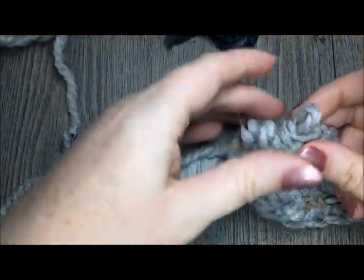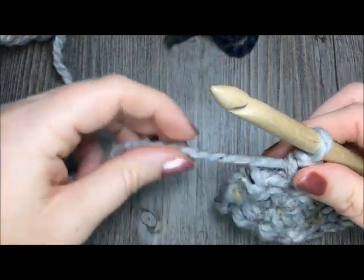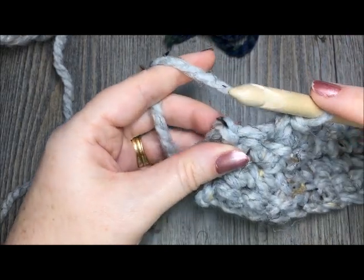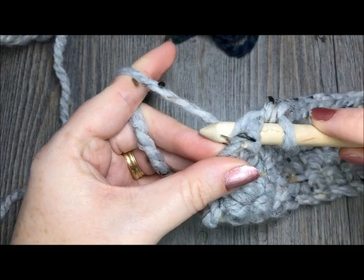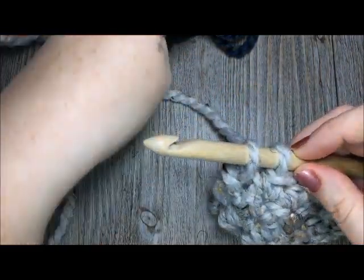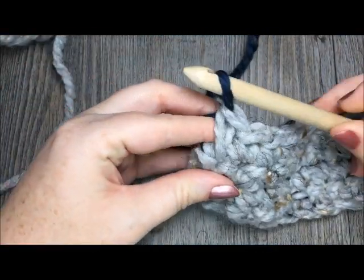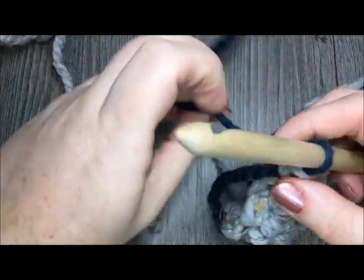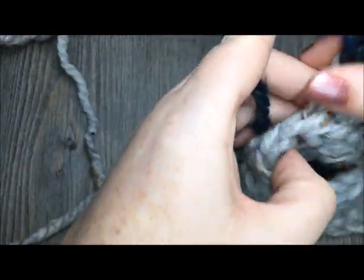I'll show you that one more time. This works if you are, say, at the end of a ball of yarn and need to add on a new one, or if you're changing color, it works anywhere in your project. You're just going to insert your hook in the next stitch, yarn over and draw up a loop. You're going to drop your color A, pick up your color B, yarn over, and pull through the two loops on your hook. You're now set to go with your color B. So at the end of row four, you're going to chain one and turn.